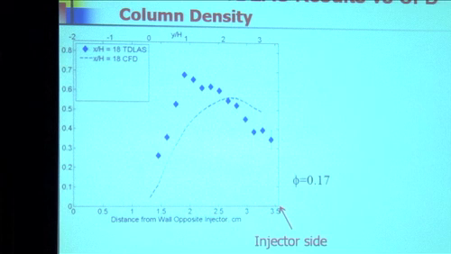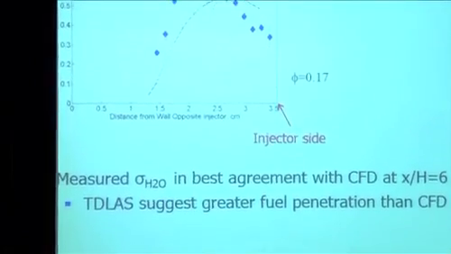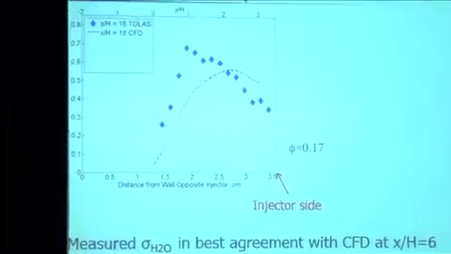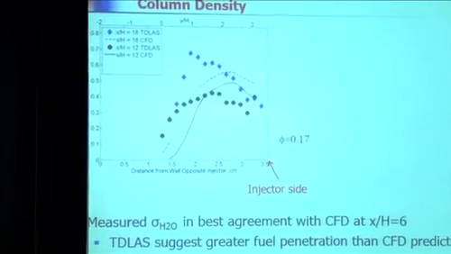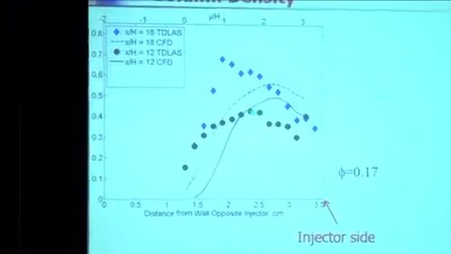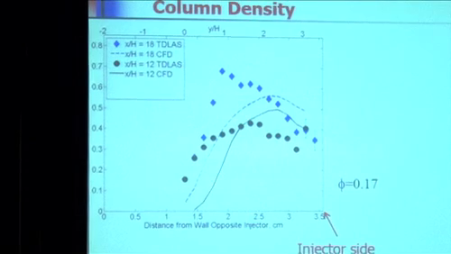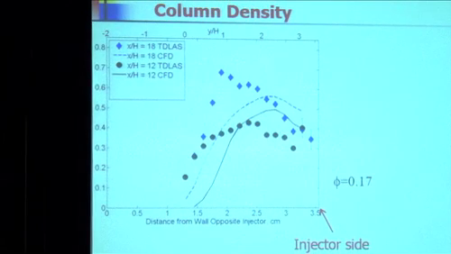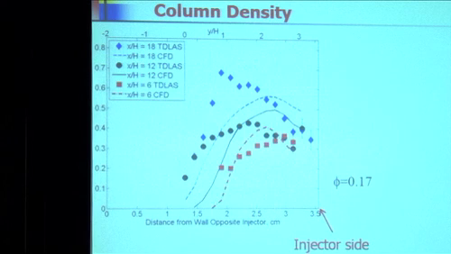So I don't know whether you'd say that's good or bad. It's pretty good. We get it pretty good in here, but there's something fishy going on right here. And I just don't know whether we're a little bit wrong or they're a little wrong. There's a lot of fuzziness in both. But we think that the water is penetrating further than they're calculating. If we do this at another distance, this is 12 heights downstream, we get the same pattern. Pretty good agreement. And then we say the fuel is penetrating more. This is hydrogen fuel. We say the fuel is penetrating more than they think. And so on, 18.